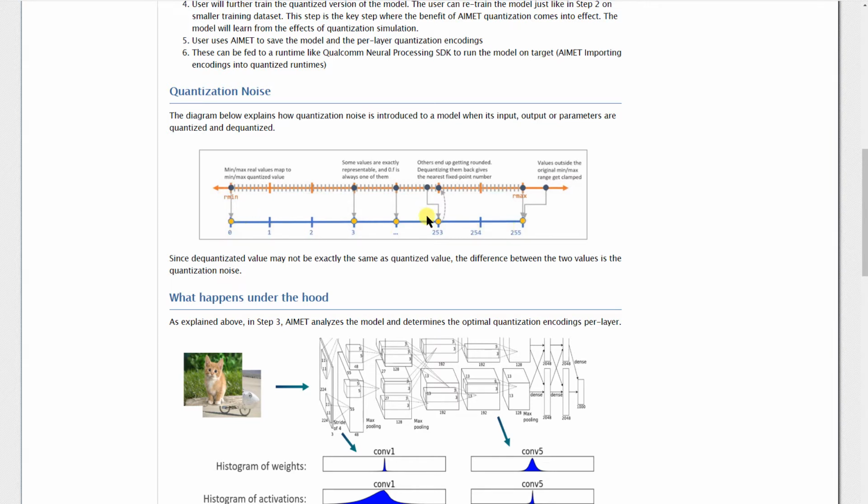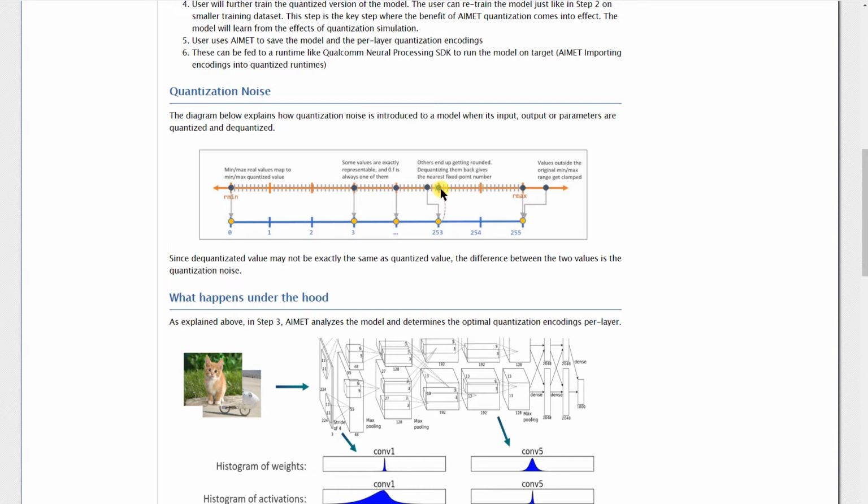So what we mean by quantization noise is if you took a number that is not directly mapped, like this point over here, then when you convert it to an integer number, it's going to get rounded to the nearest integer number, either this or this. In this case, it got rounded to this number. And when it gets rounded back, or when you start using it, now the value corresponding to this number is really this point in the scale. So you have incurred a noise going from what was originally this number to in effect going to this number. And this is where the quantization noise comes in.